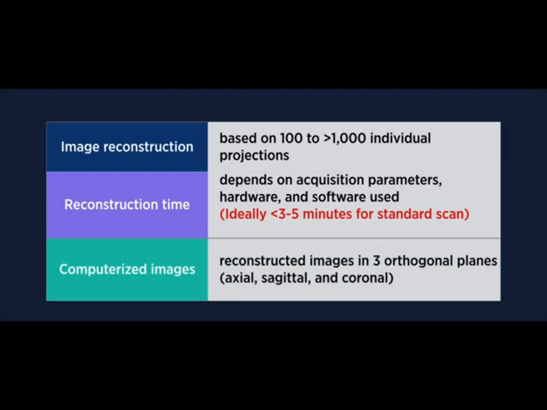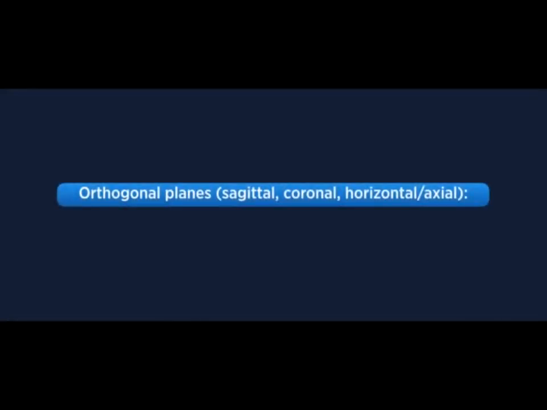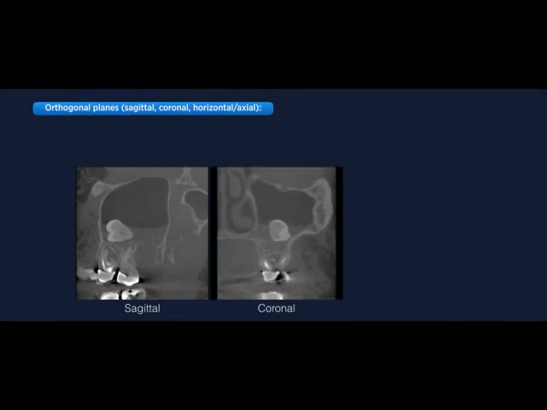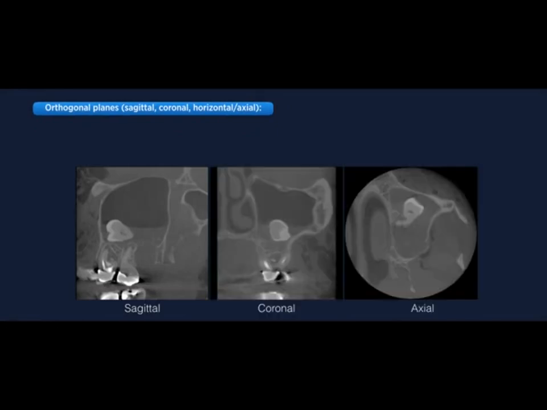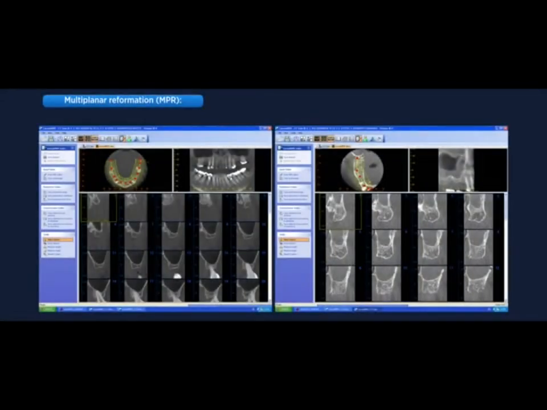Those are normally axial, sagittal, and coronal cuts of the region that we screened. Just to give you an example, we have on the left a sagittal, in the middle a coronal, and on the right an axial cut. We can also diagnose image data sets on multiplanar reformatations.